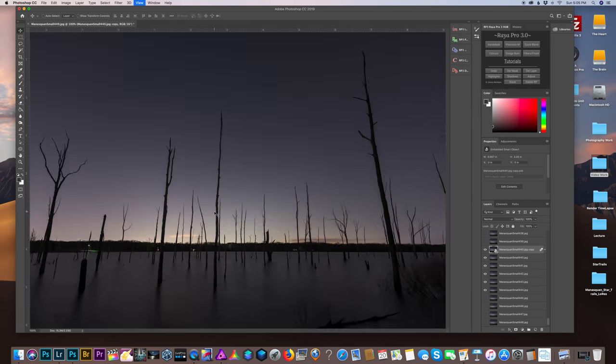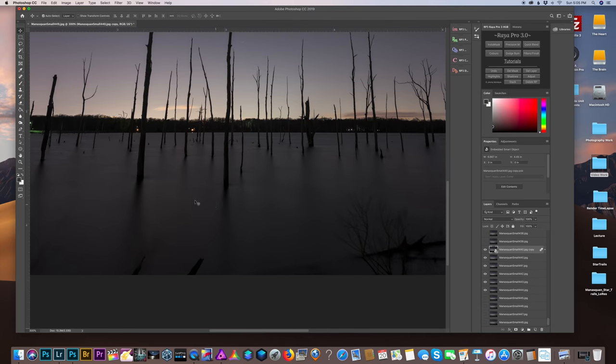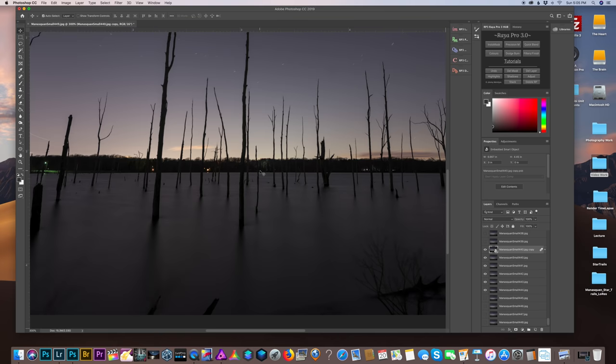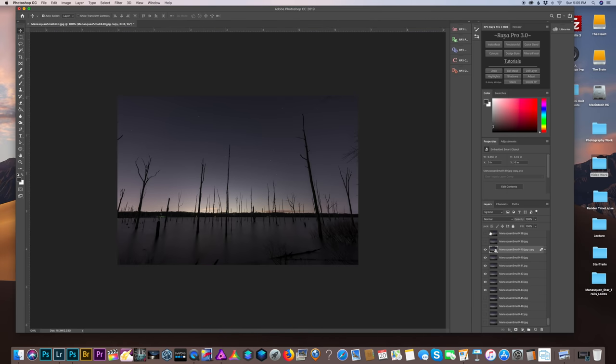And if we zoom in here, you can see the water is a lot more smooth compared to a single exposure. It reduced some noise that was in there as well. And yeah, that's starting to look pretty good. So I'm actually just going to rasterize that layer and bring it to the top of all the other layers. We're gonna blend this foreground with the star trail images later on after we get rid of the plane trails. So I'm just gonna hide this layer for now.